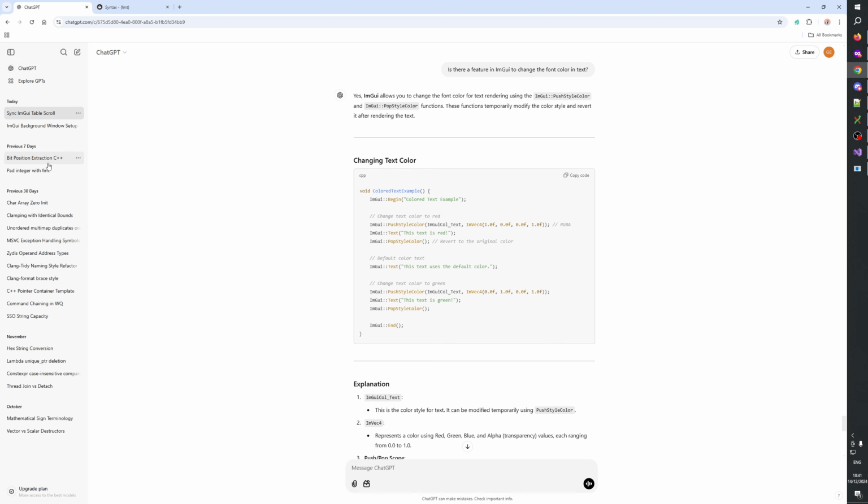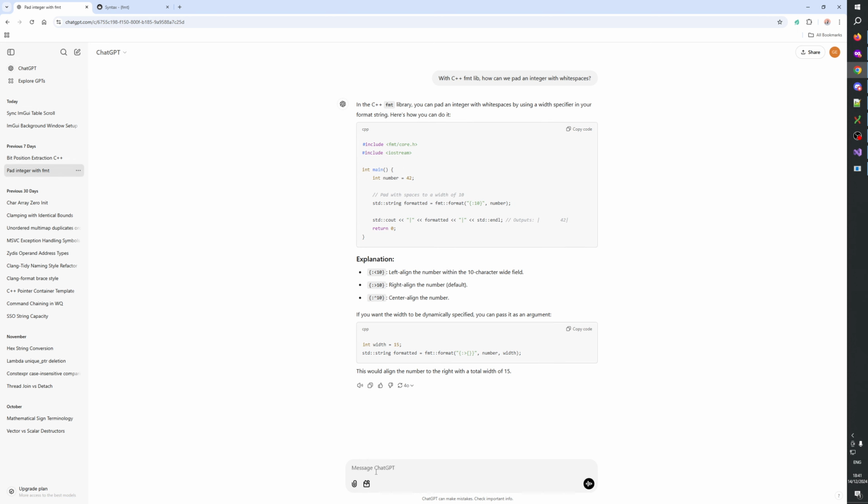Okay, let's ask ChatGPT. Can you give an example how to use the fmt format to function?